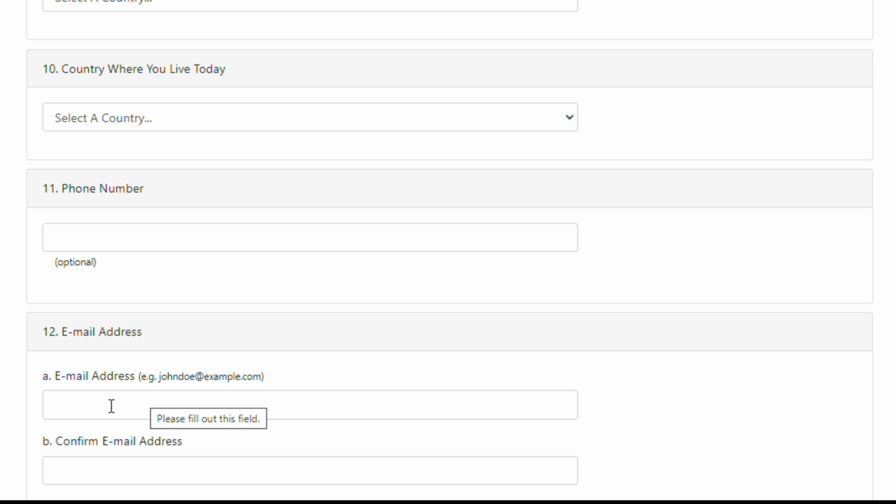Yes, you might forget it later on, and if you forget it, you can replace it with another one, but just use the email that is active and that you will use even after you become successful in the DV program. So use it here and confirm it. This is important. Remember, all communications after winning will come through this email.